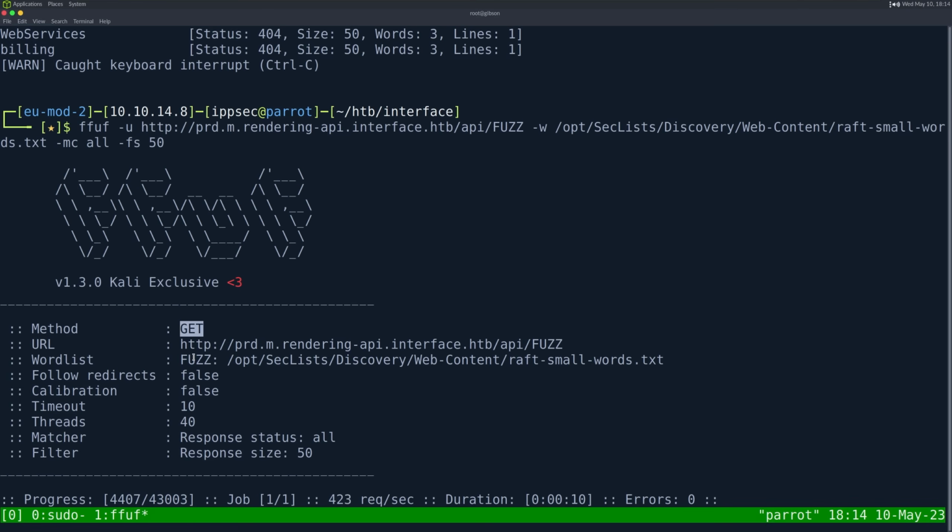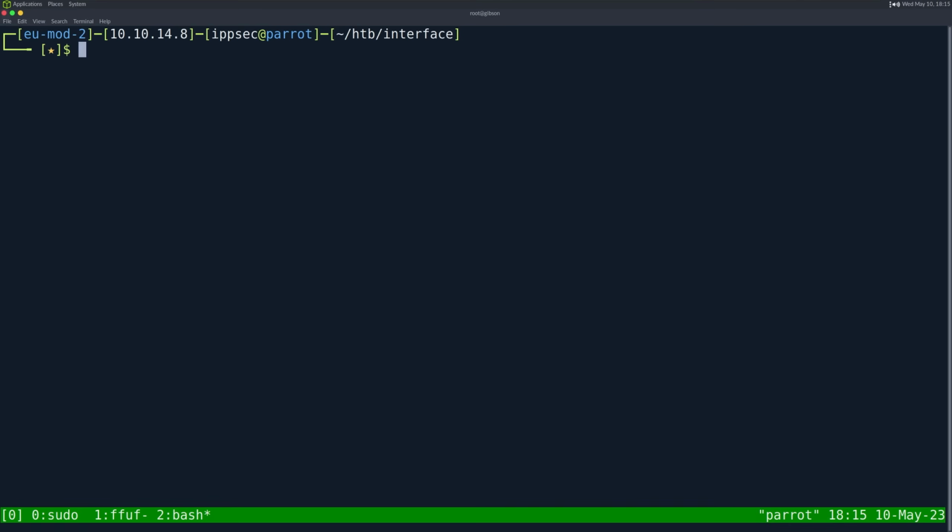Because with APIs, it's not just about fuzzing the actual file. It's about fuzzing the file and the method, because APIs aren't based upon a file system. They're based upon routes. And if there's no route coded for a GET request, then it's going to return a 404. The route has to be coded for the exact method you want to use, right? And I don't think that's going to return anything.